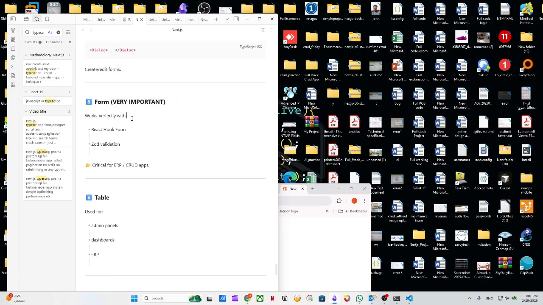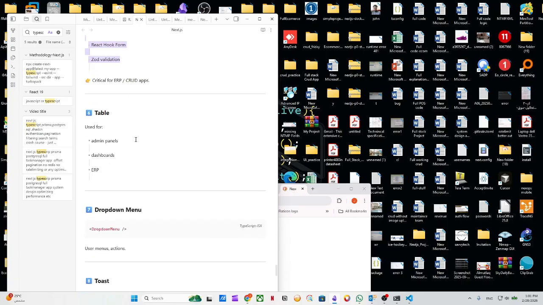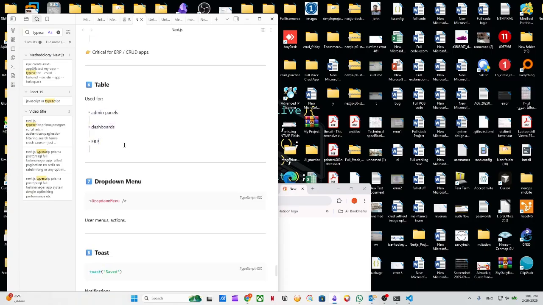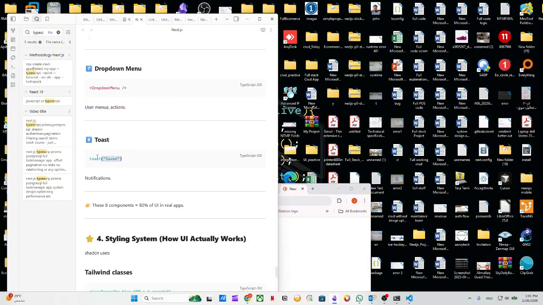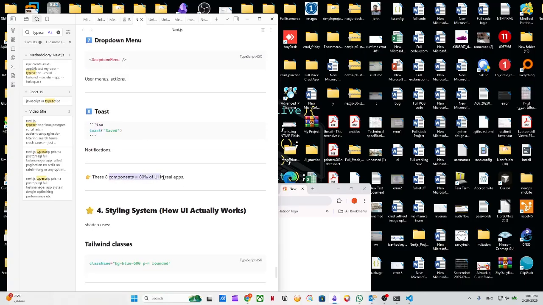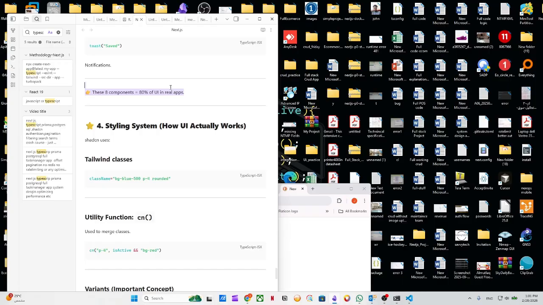Form is very important, it works perfectly with React Hook Form and Zod validation. Tables we can use for admin panels. Dropdown menus are good for user menus and actions. Toast is for notifications, it will tell you saved or created. These are the components that make up 80% of the UI in real apps.